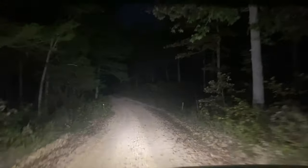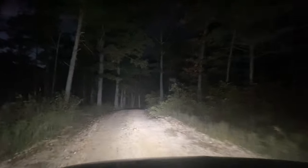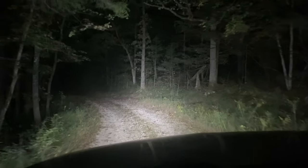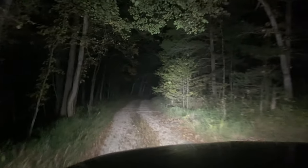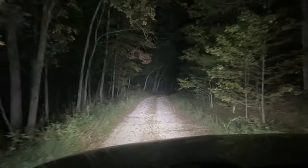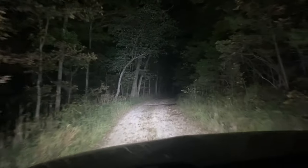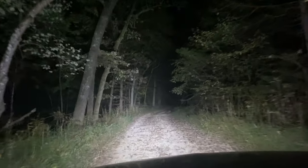This is what we call adventuring. Though we would have liked to have had the camp spot an hour and a half ago. All our adventuring. This road is continuing to get more and more sketchy. But so far, it's not too bad. This is why we built a camper like we have, because it's capable of this.